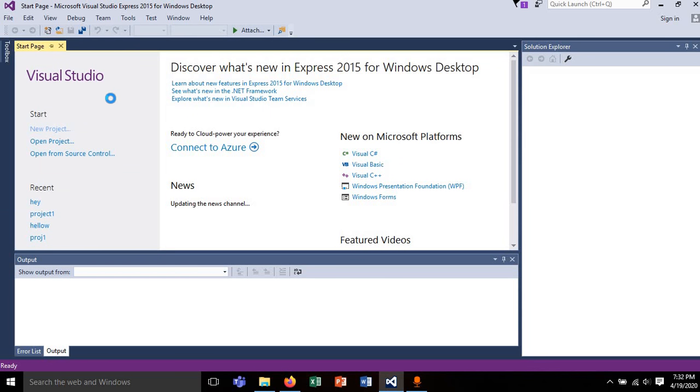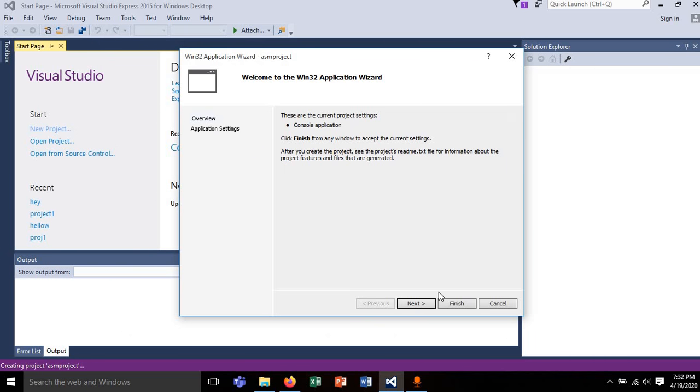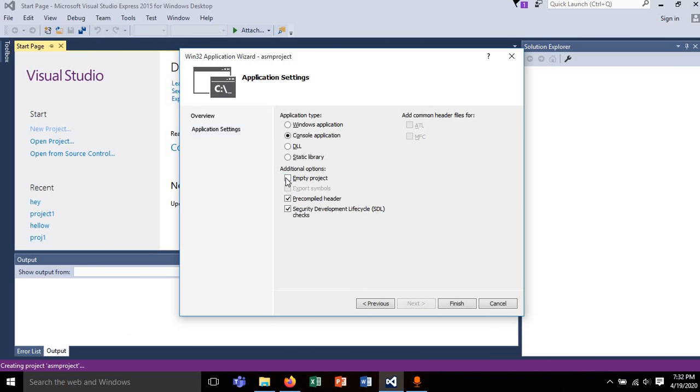First of all I will create the new project. Win32 console application, asm project. Okay, and click next, select the empty project and check STL.